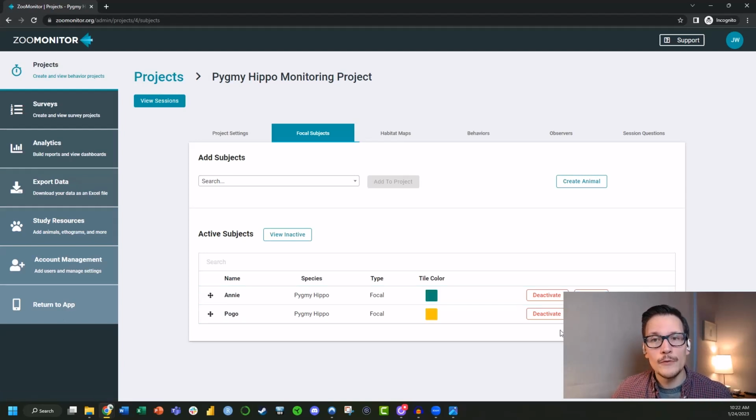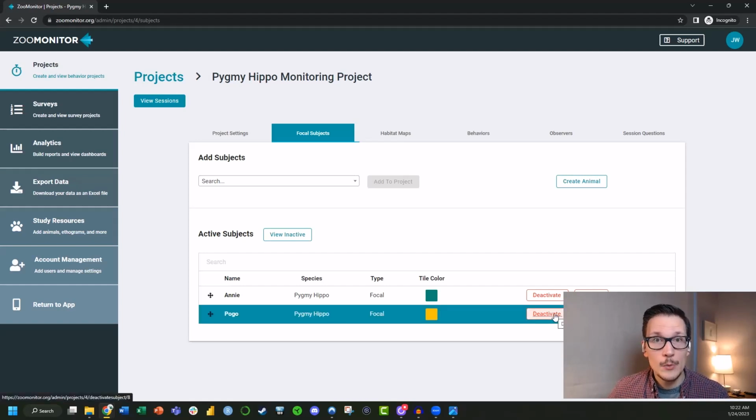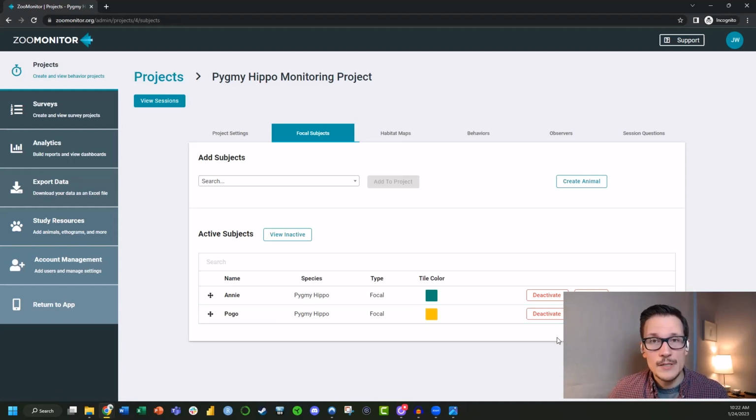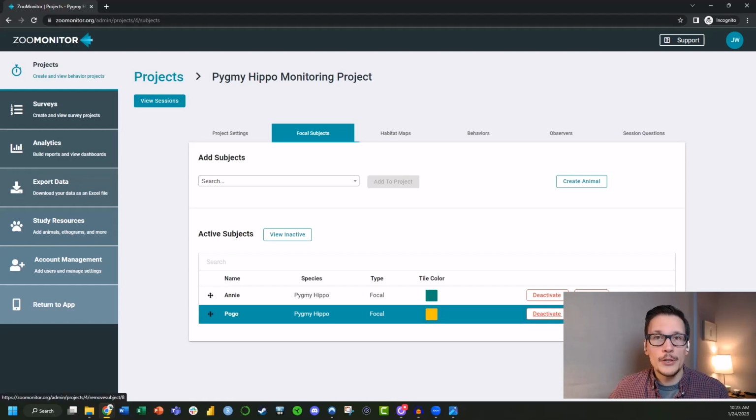The reason you'd go for one over the other, so if you added an animal and you recorded data on them, but let's say they passed away or they left your organization, you'd probably go with something like deactivate the animal. You still want their records available in your project, but you don't want them necessarily showing up to record new data on. Obviously, people might accidentally click them, might record some false data there. In the case of you added an animal that you didn't mean to add, that's where you'd probably want to go with remove. So if you accidentally added an animal, you were just exploring, testing the app, and you wanted to take them off of the project, just go ahead and hit remove there.